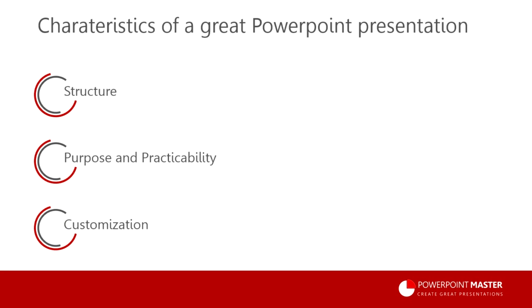The purpose and the practicability are crucial. The purpose means you have to really connect to the special kind of audience you're presenting to. So it makes a huge difference if you're presenting in front of a stage and giving a speech, or on the other hand have a presentation in a company, in a meeting, or giving lectures. Any of these occasions require different approaches to presenting.